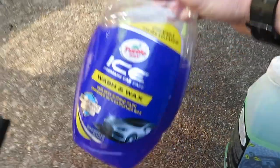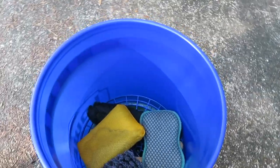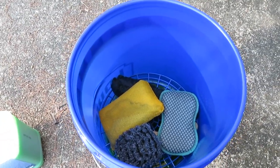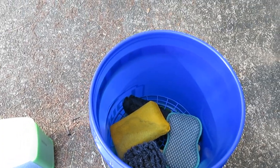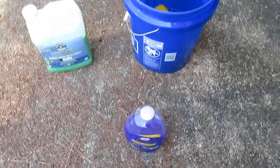I do put, this is Turtle Wax Ice Washing Wax. I put this in the bucket with my wash mitt and whatnot. I go ahead and foam the vehicle up and then wash it up using that. So we'll go ahead and show you that.